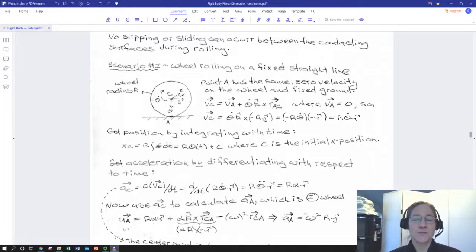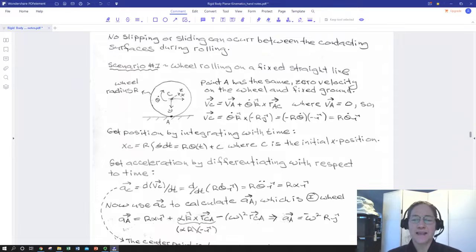And so we've defined positive x to the right and positive y downwards. So if we use our right-hand rule, we know that the z-axis or the k-hat axis is pointing into the screen, into the paper, and our positive direction of rotational velocity or acceleration is clockwise. So that's a little different than some other examples we've had so far. And we have a fixed radius of the wheel of r. It is round, it's circular.